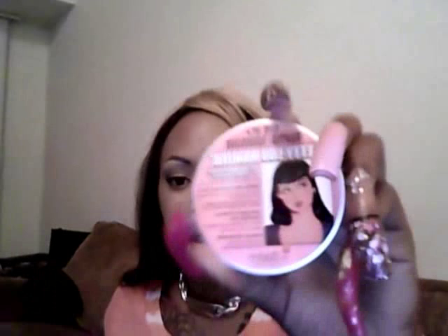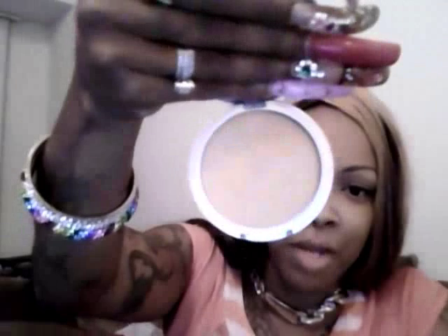Hot Look had the Mary Lou Manitizer on their website recently, and I alerted you to that on Instagram. However, I did not get it from Hot Look — I got it from eBay. I found it for the same price, if not a dollar cheaper, and I didn't have to wait a month for shipping. I paid for it on eBay, it came pretty quick. I think it was like $14, free shipping, and I got it within a couple of days versus a month wait.